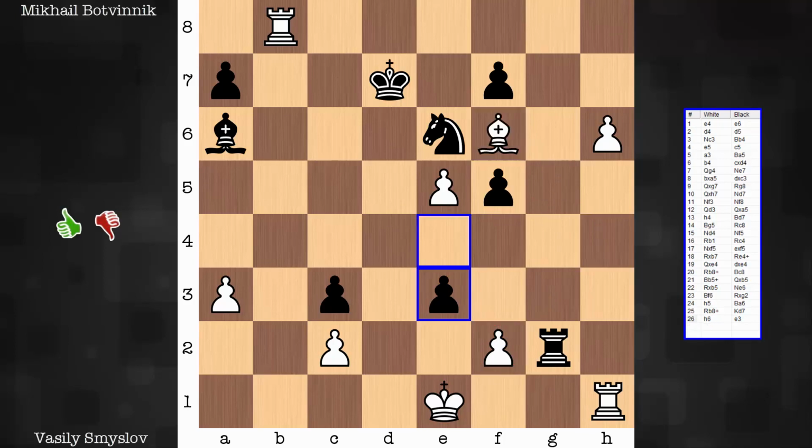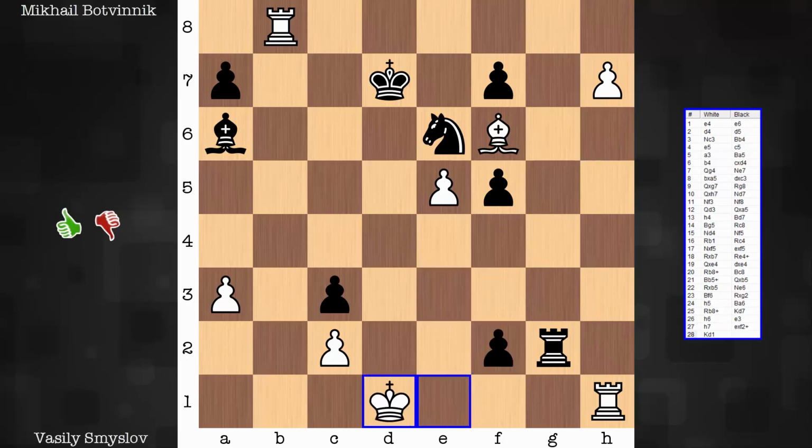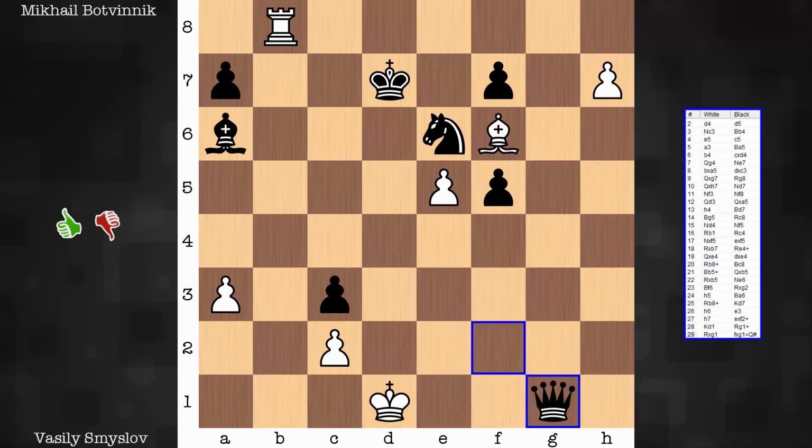It's not an easy move to make. This backward move, you'd like to maybe push the pawn or capture here. So pushing the pawn would be no good. You'd end up in a mate in 3, like this.